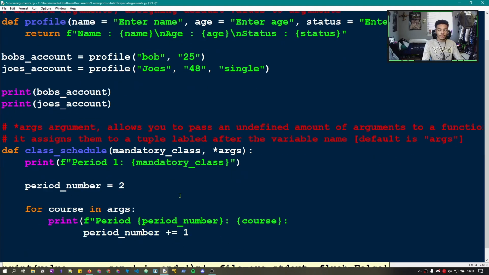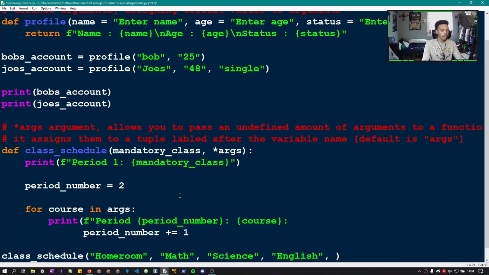Now we have that set up. We can actually make a class schedule, and in our class schedule, we'll have a mandatory class of homeroom, and then we can have math. We can have, I don't know, science maybe. What's another one? English.